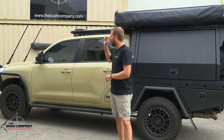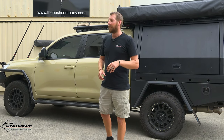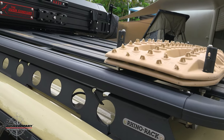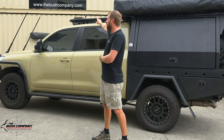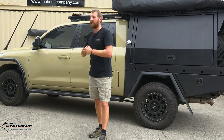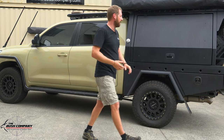On the front of the vehicle it's running a TJM bar as well as TJM brush rails and side steps coming all the way through. On the front end as well, a TJM winch. It's sporting a set of Lightforce spotlights as well as a Lightforce LED light bar underneath the Rhino Rack base rack option, giving you that backbone side rail sleek look. Handy on top are Max Tracks with a quick release option. On the bull bar are two GME antennas - whether for a VHF radio and cell fire unit, or potentially a UHF as well.